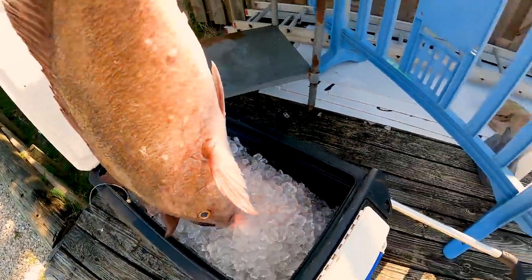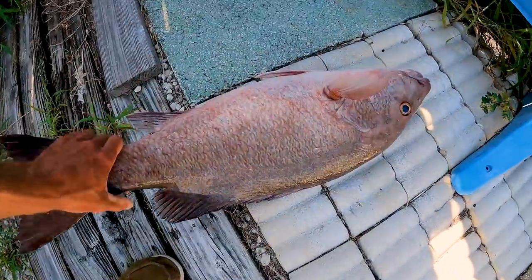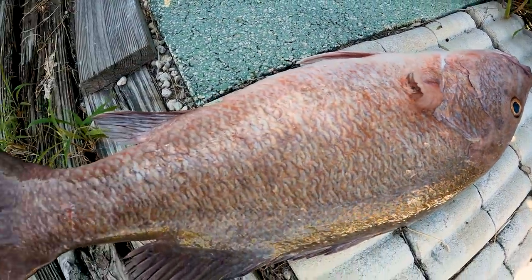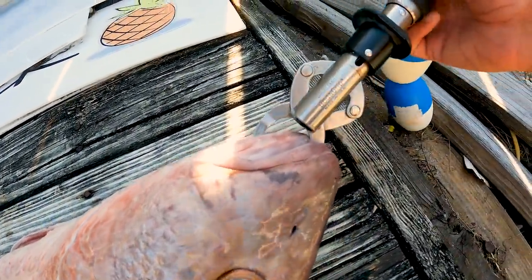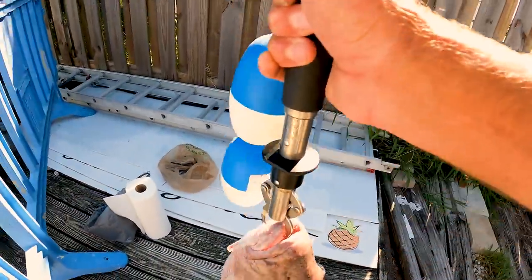That is a beast of a snapper. First thing we're gonna do is rinse him off. Set him in shade. That is an absolute giant snapper. So I do not have my digital scale because of course it is in my truck, but we got the Boga here. Let's see what we're working with.